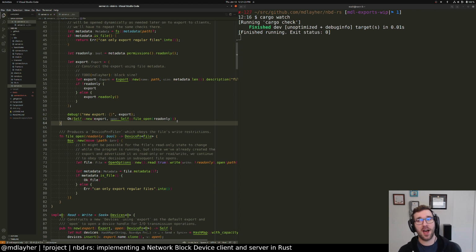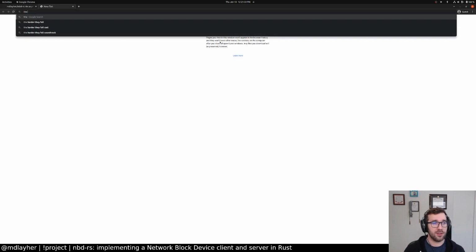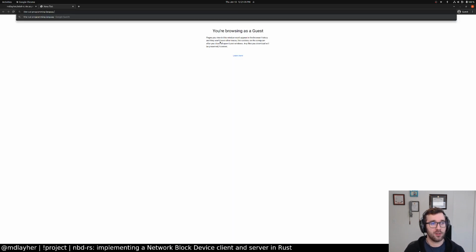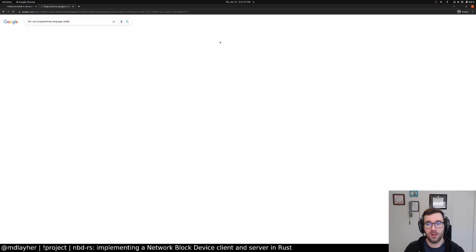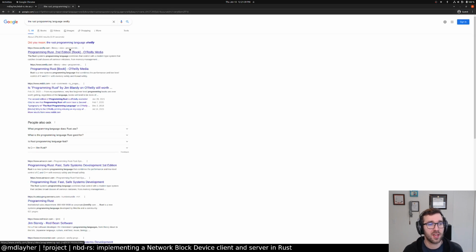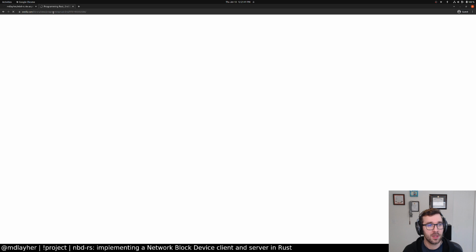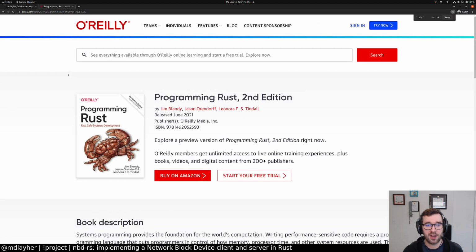Yeah, I really think that for me, my experience with Rust has been, it's one of those languages you kind of have to read a book to understand. I read, let's see here, Programming Rust, O'Reilly. I read this a couple years ago. Yeah, there's a second edition now, actually, it looks like. This is kind of what gave me perhaps the knowledge I needed to get started.